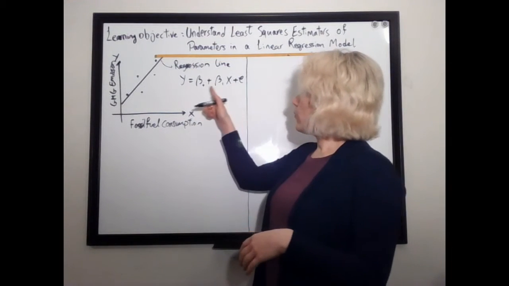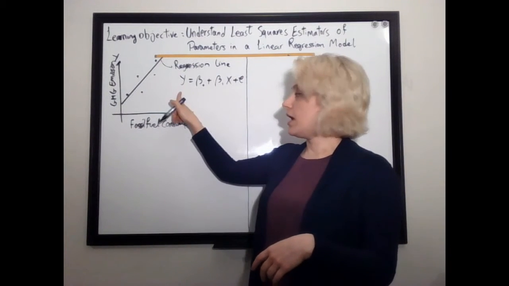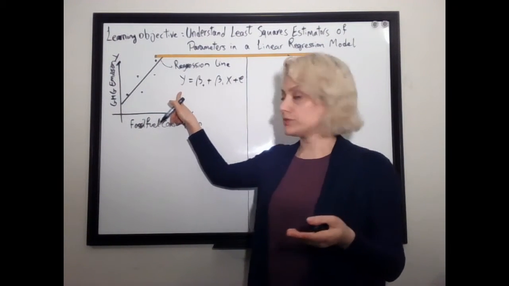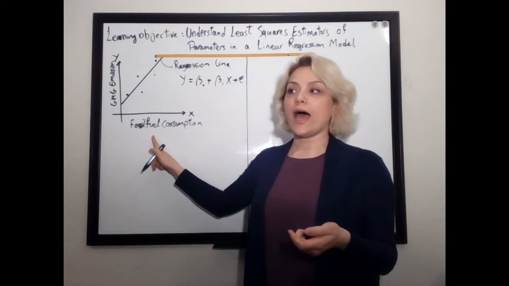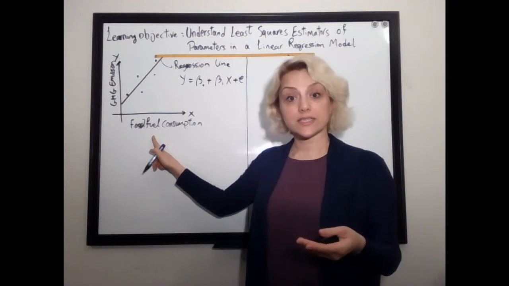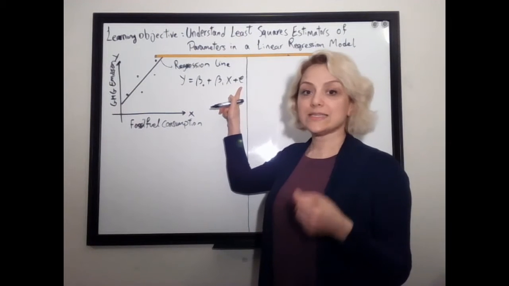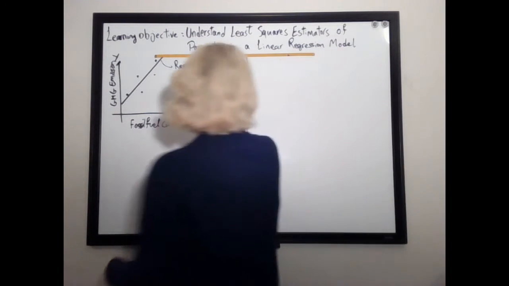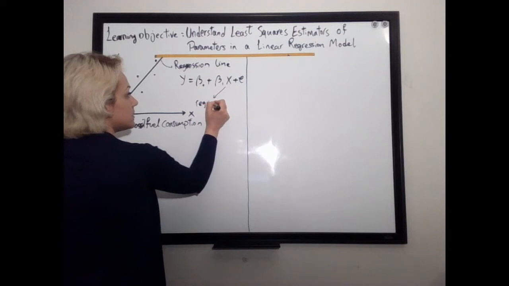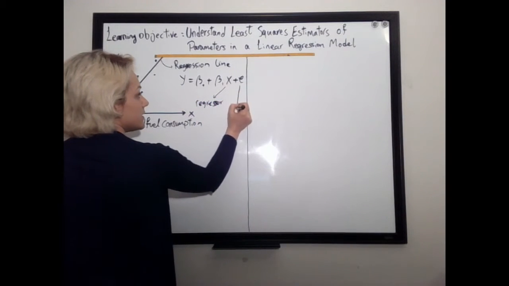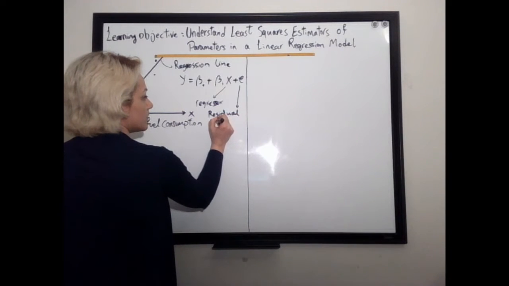Okay, so when you're looking at this, this y was our greenhouse gases emission, which we would call our output, right? This x is our fossil fuel consumption, which we would call the regressor or our predictor variable. This e is our residual or error. So I'm going to write down here, this is my regressor, and this one is going to be my residual or error.